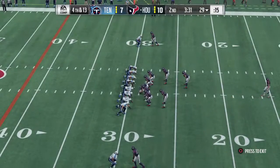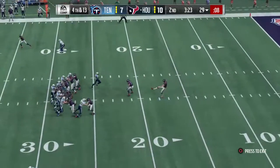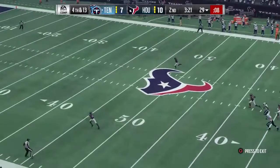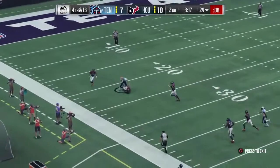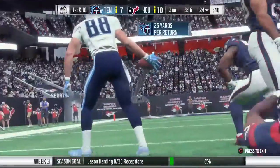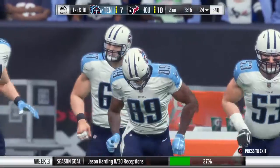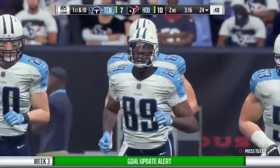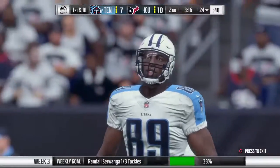The Texans send the punter out as he'll punt it away for the second time. Shoves him aside, and now running right through it. We'll call that a punt of 54 yards. Well struck, and it'll be Titan football. Out come the Titans now. Things are starting to move in the right direction. They get the touchdown last drive, then their defense gets them the football back.